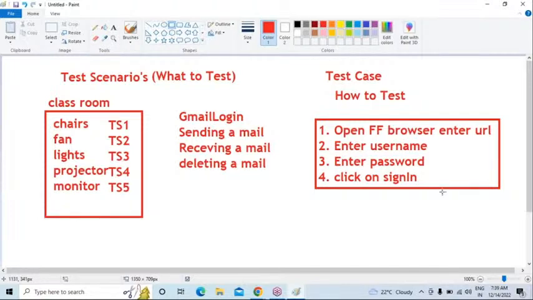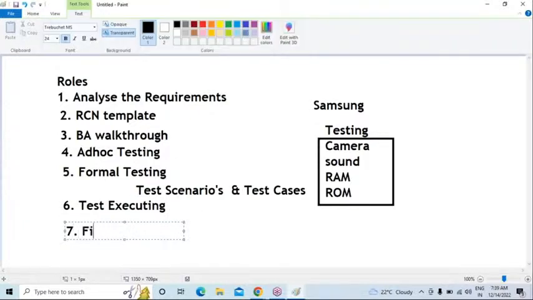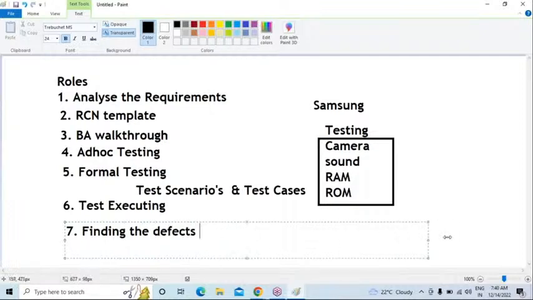That is the duty in our manual testing in day-to-day life. Once we prepare the scenarios and test cases, we perform the test execution, executing the test cases. Next, we have to go for finding the defects and reporting the defects to the developer.